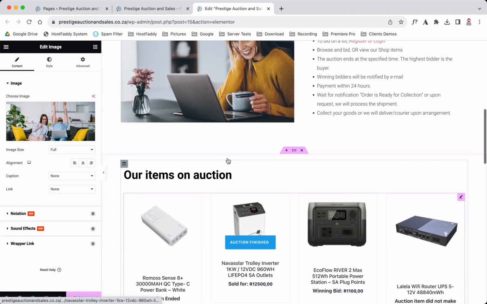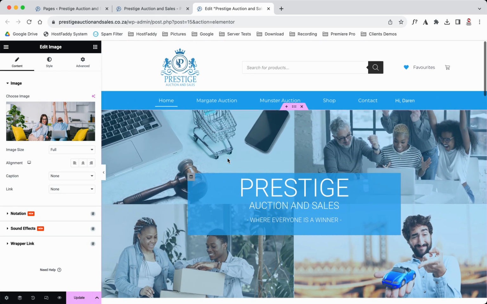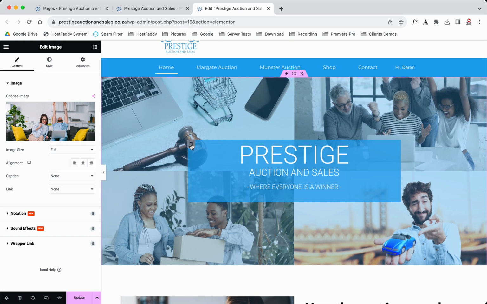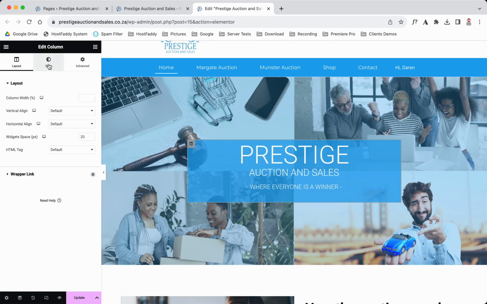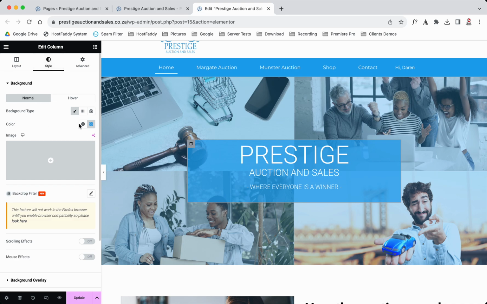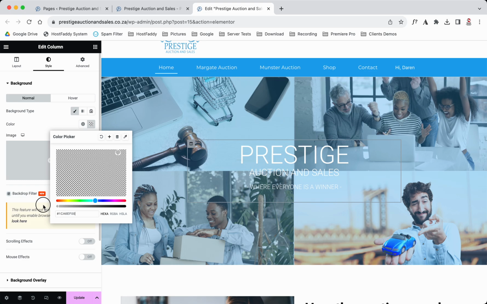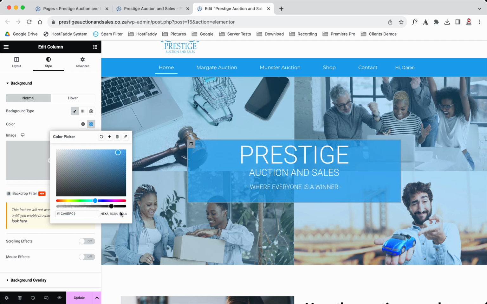Okay, scroll up. So now I'm going to go back to our banner section here. To get the color, as you can see, we've got a column, and we're going to go to style. The column color I've made a little bit transparent so you can see the image, and all I did was drag in this section here, just like that. If you don't want it to be so dark, you could make it a bit like that. I had it set to a lot darker.